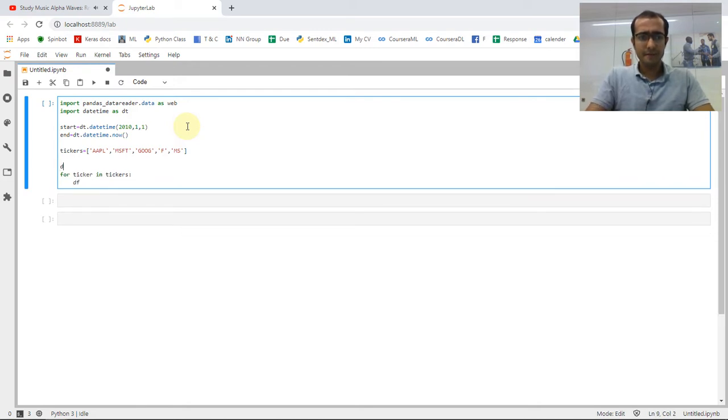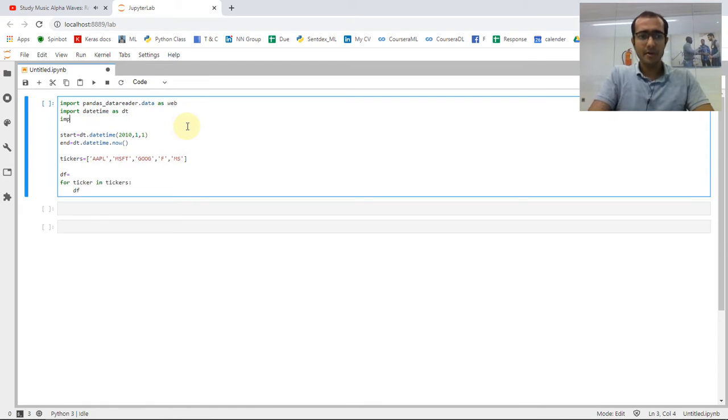df is equal to, let's make an empty data frame here, import pandas as pd, pd.DataFrame. This is an empty data frame. What I'm doing is I'm extracting all the pricing data of all these tickers, and then I'm making a different data frame that will have just the adjusted close price of all these tickers.